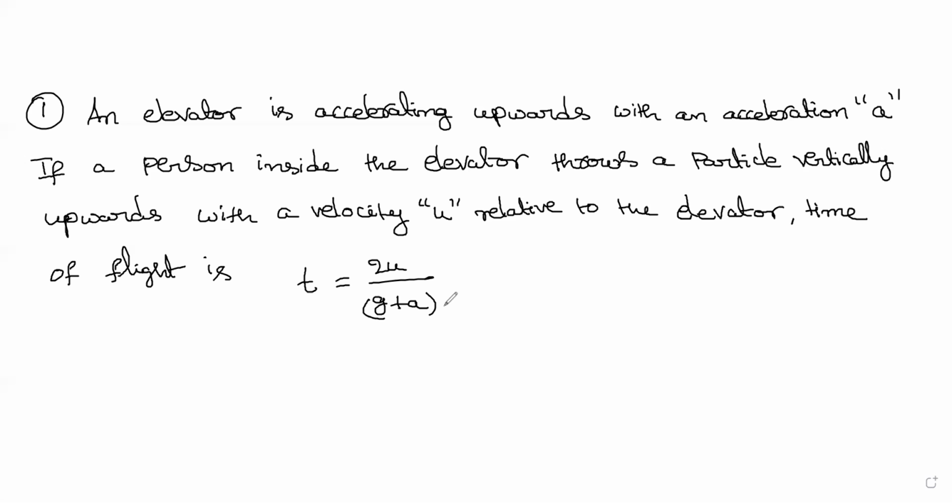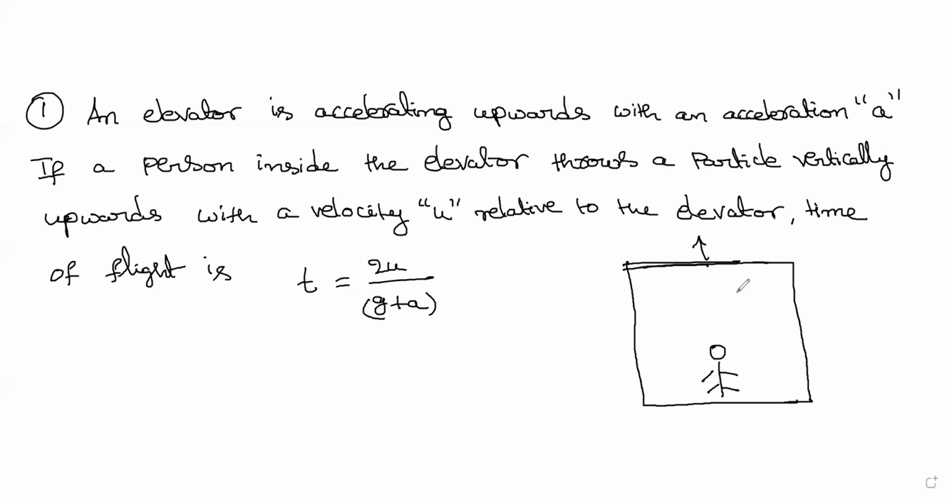Okay, this equation we can derive, but you have to know something about non-inertial frame of reference. I will explain briefly what it is. Suppose this is an elevator, meaning a lift. The elevator is moving. Suppose the elevator is moving up. Now he has thrown one ball or object like this to the top.